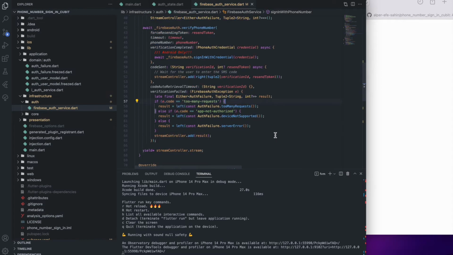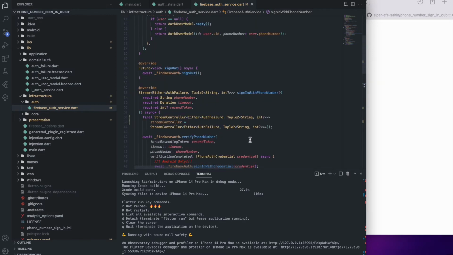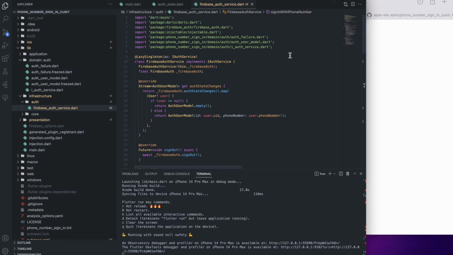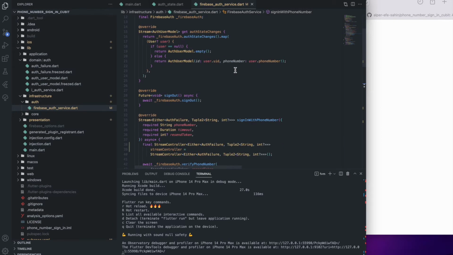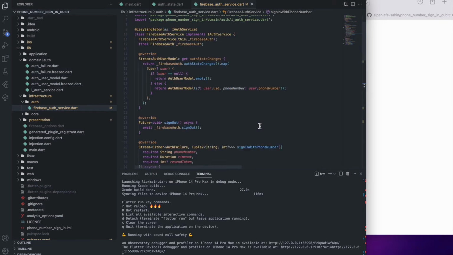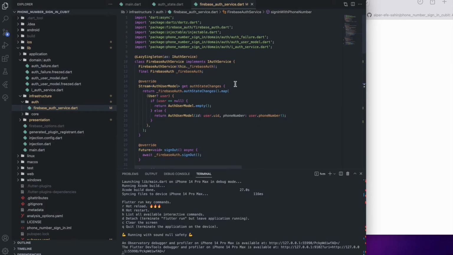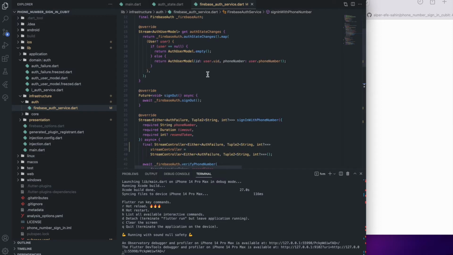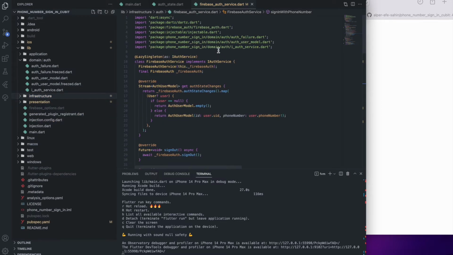You don't have to use dartz or fpdart, let's say functional programming, at all. Of course, you can implement directly in normal Dart without using functional programming actually. So I used it because it's so useful, and for the next videos I also will try to use it if I will need it, of course. So right now we can close the infrastructure folder because we completed all the things.